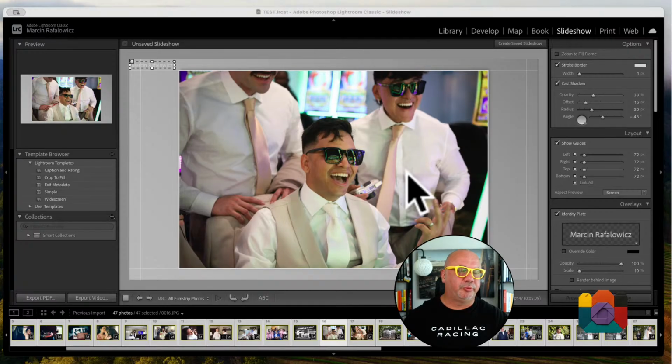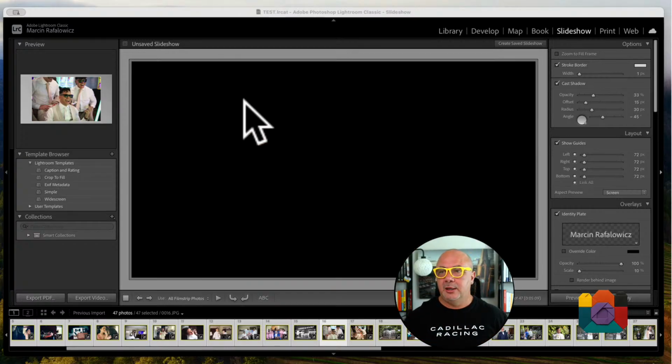You can see it's pre-building because it's making adjustments and creating some temporary files. While this is loading, you can select on the left different ways the photos are displayed, from simple to widescreen to crop to fill. Here I did it with my name in the corner somewhere, and the photo doesn't really matter. The point is I wanted to show you how this is done.